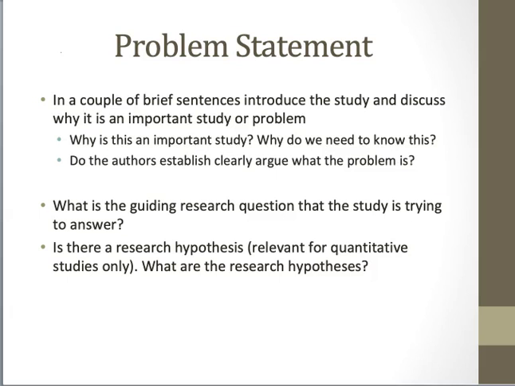Then identify if the authors have explicitly stated their research question that the study is trying to answer, and, if it is a quantitative study, whether there is a research hypothesis, and what the research hypotheses are. Have the authors explicitly identified a research question and research hypothesis? If so, what is it?